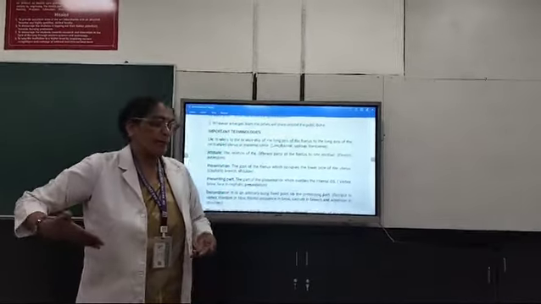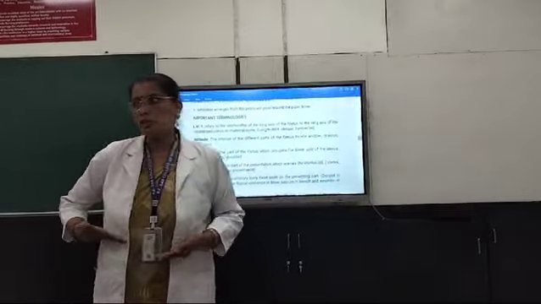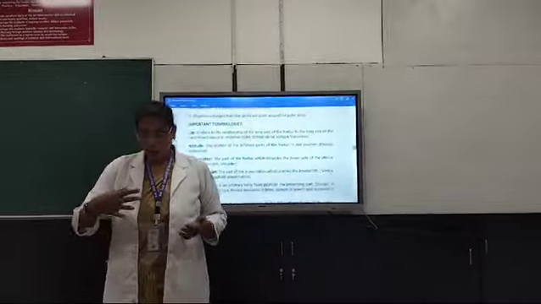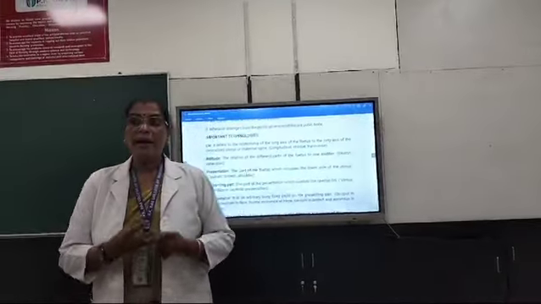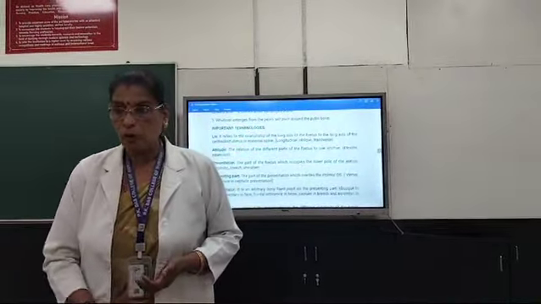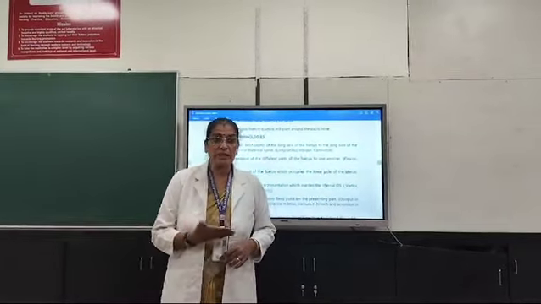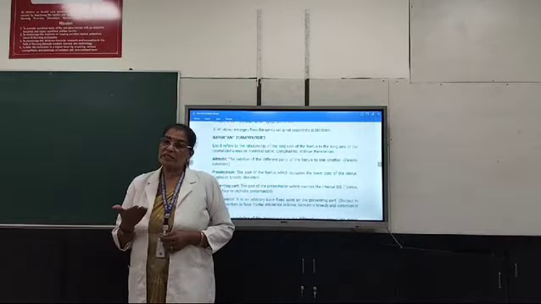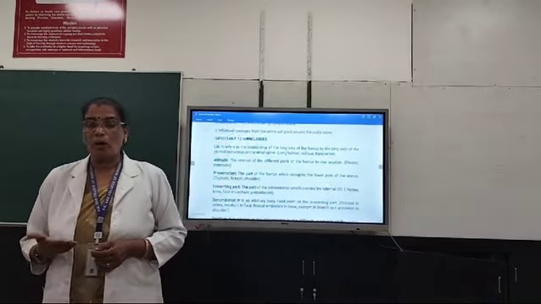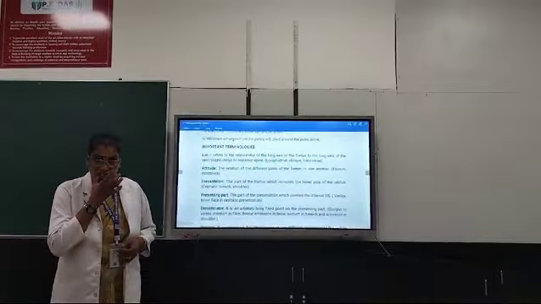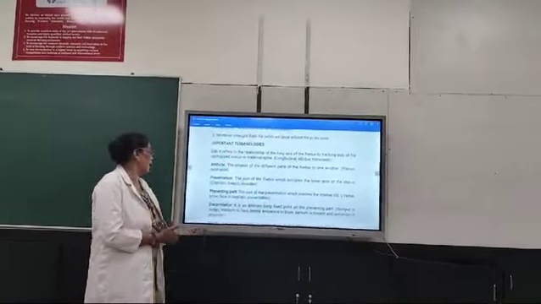Transverse means the baby is lying in the transverse position inside the uterus. That means that time the lower part of the uterus will be empty, because nothing will be in the lower part. The baby is lying transverse. Many times in this type of case, patients may not be able to have a normal delivery. Patients may go for a lower segment cesarean section. So this is the term called lie.